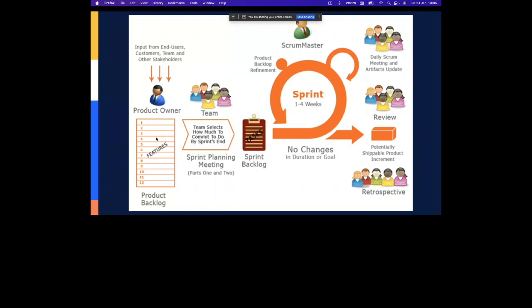From the product backlog, we need to create the sprints. The product owner would decide, okay, these are the top items, and they'll be kept on top. From the top of the product backlog, the team would extract items to the upcoming sprint. In a backlog grooming, you groom the top of the backlog.